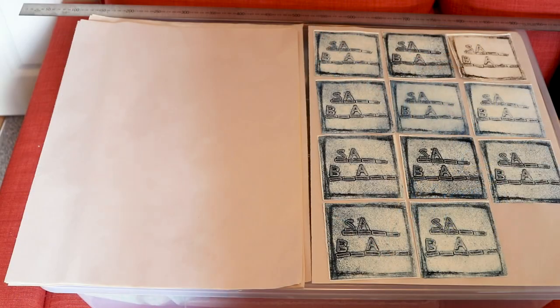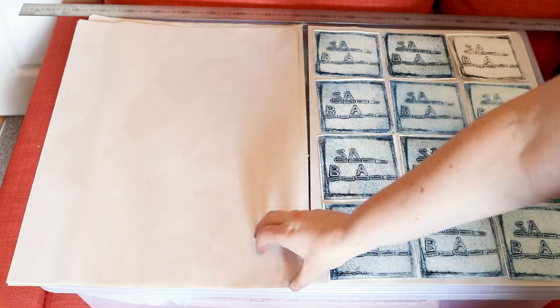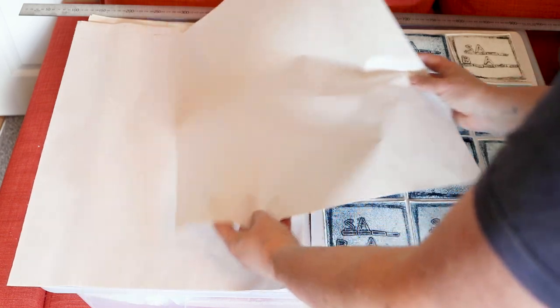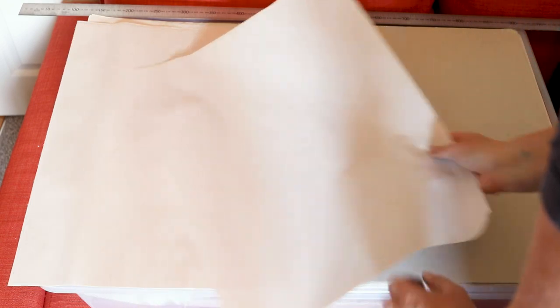When I first moved here to Ireland a few years ago and met some other printmakers, I learned that not everyone knows that they can stack their prints to dry and flatten them at the same time, rather than letting them dry and flattening afterwards. I do this by putting down a sheet of my stiff cardboard, laying down a sheet of newsprint, laying out my prints on that as I pull them, putting another sheet of newsprint on top of that, followed by another sheet of cardboard, and so on until I'm done.